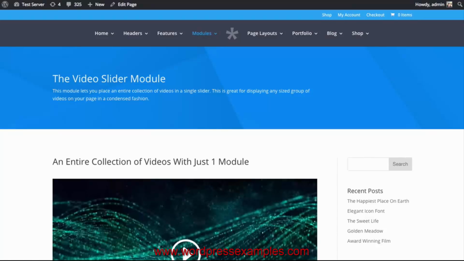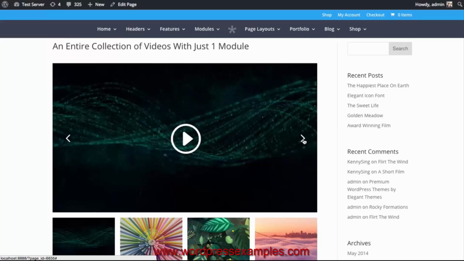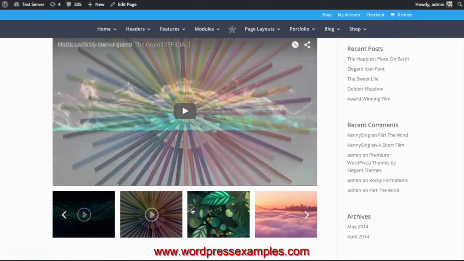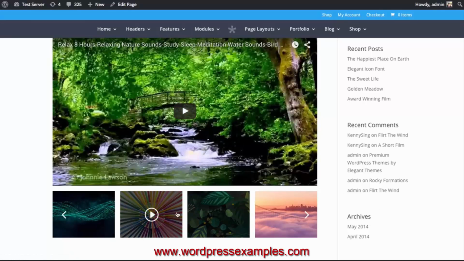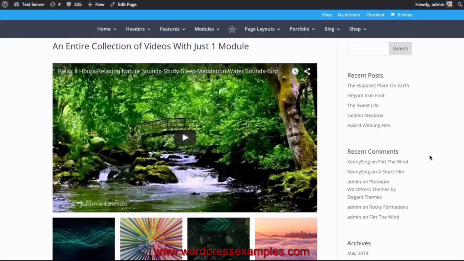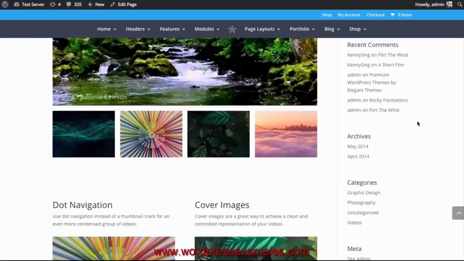In this tutorial, I'll be showing you how to use the video slider module. The video slider allows you to create a nice gallery of videos, and they can also be slid through like a slider or clicked through at the bottom. As seen here, you can upload custom image overlays as well, so it looks really clean. And you can use your own self-hosted videos, or you can use videos from YouTube as seen here. And they will automatically adapt to different column sizes and look great no matter what.